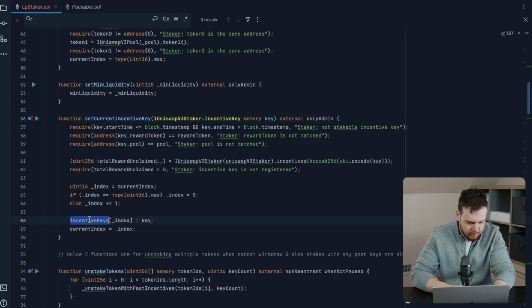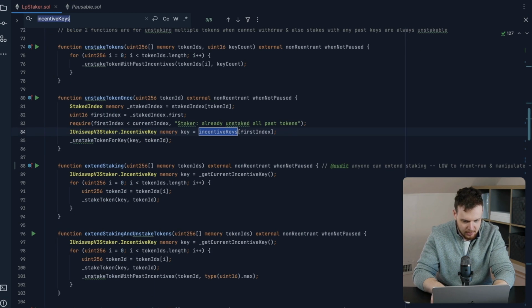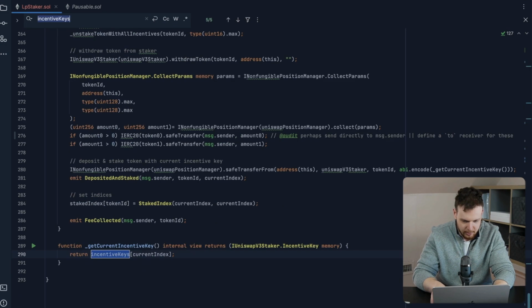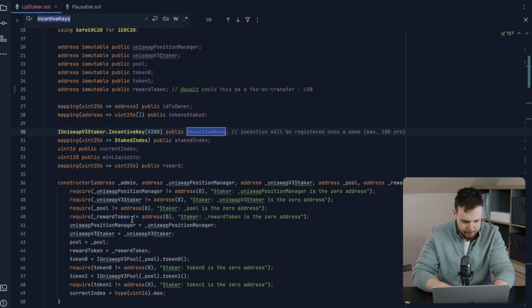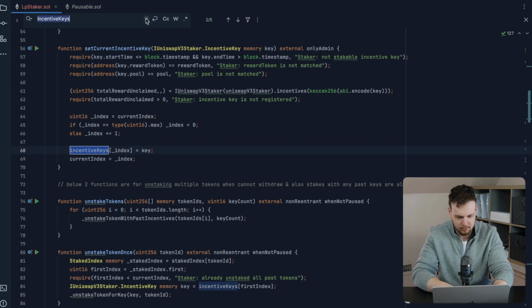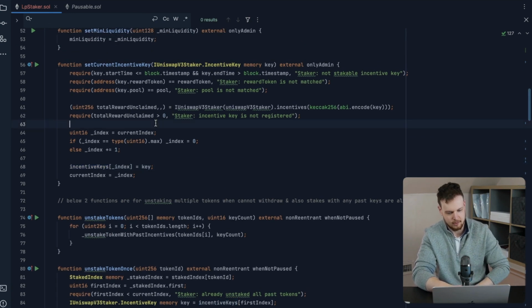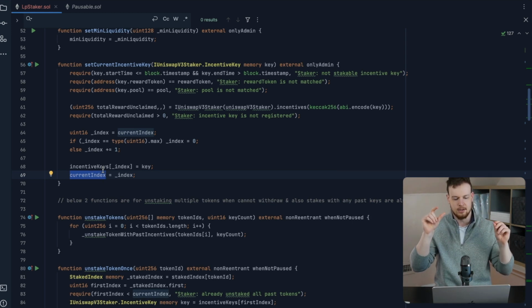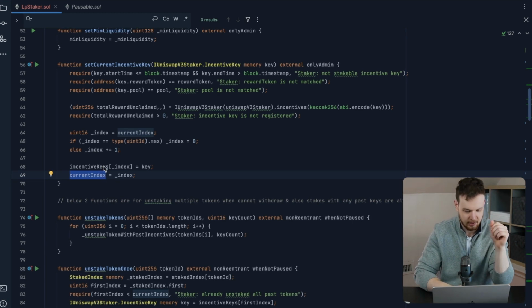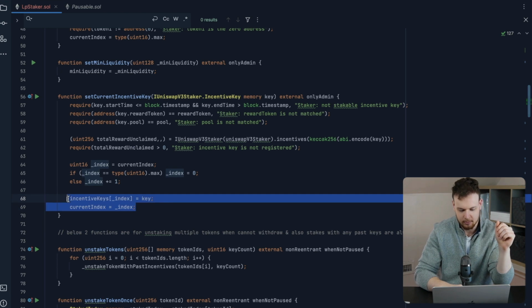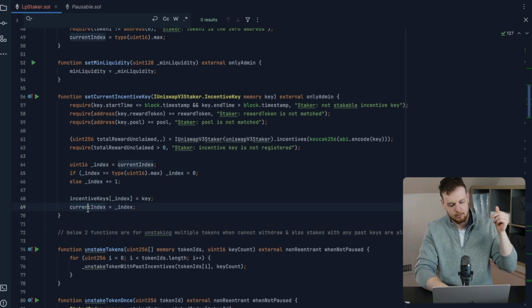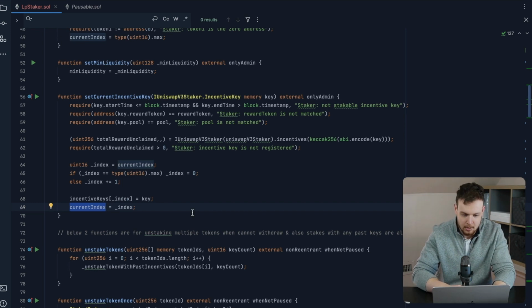Yeah, I suppose I wanted to see where incentive keys were written, but that's really just going to be in this function. Only way to add an incentive key, yeah. Okay, so that is fundamentally got to be safe. I don't see a way to access an index that is with a non-initialized incentive key, right? Because these are literally updated in sync. This is set to the index when this is set to the index, right?